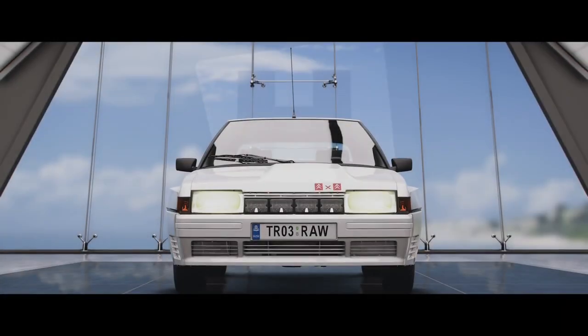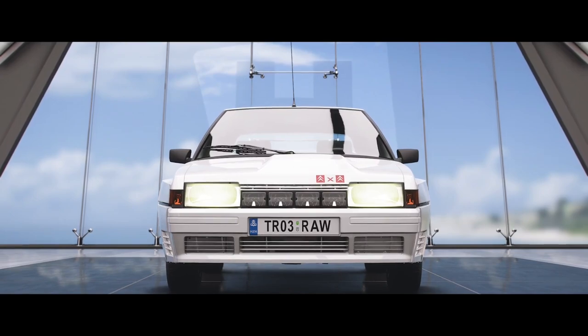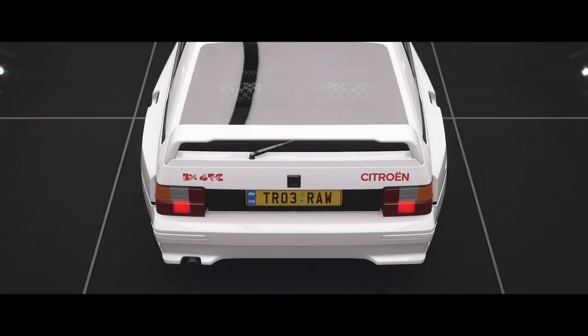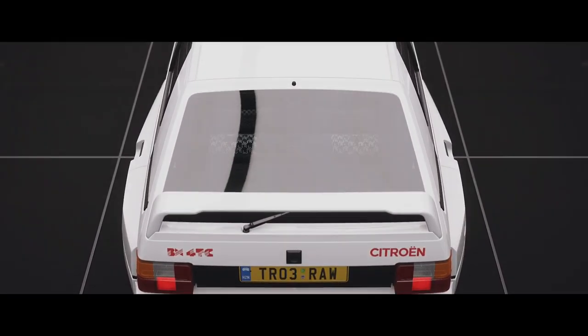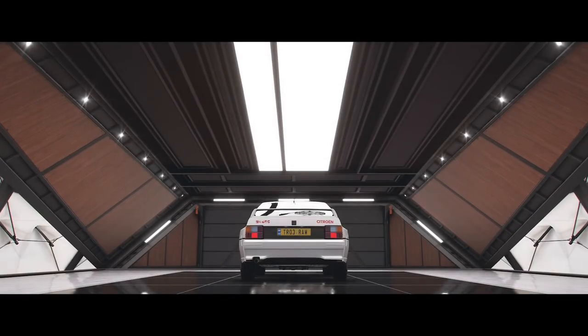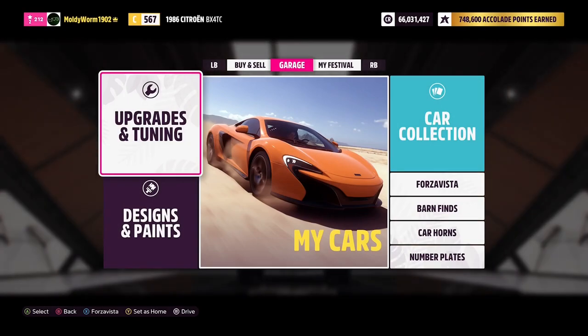And I enjoyed building an actual rally car in the last episode. So I thought, let's do it again today. And I've just unlocked this Citroen. It's part of the event week this week. And I thought it would be perfect to go ahead and build this thing for our rally course. So let's get into it.